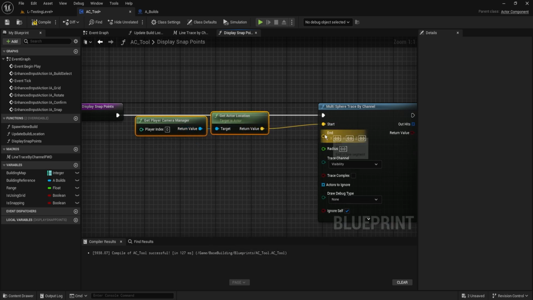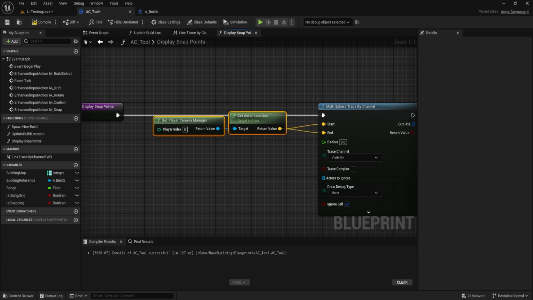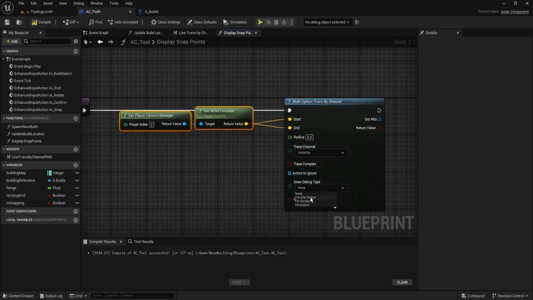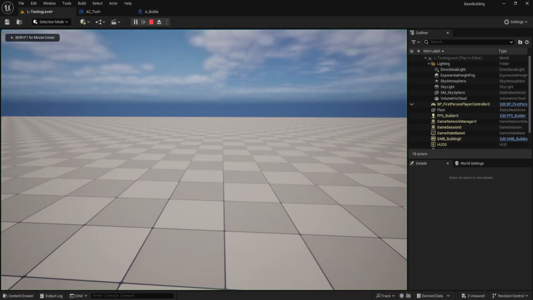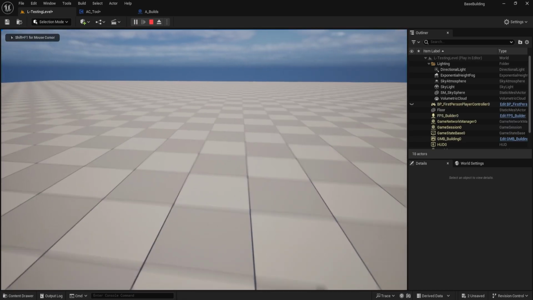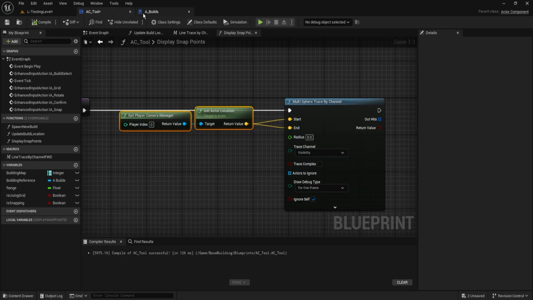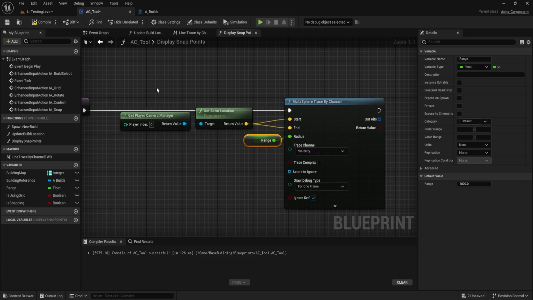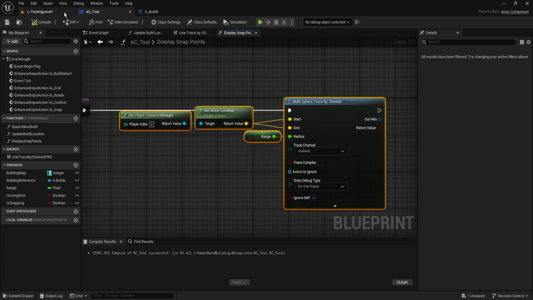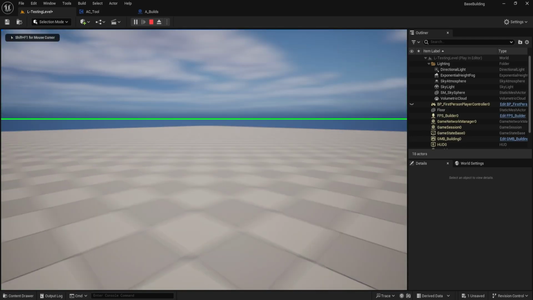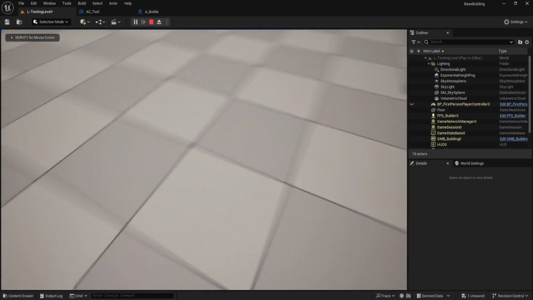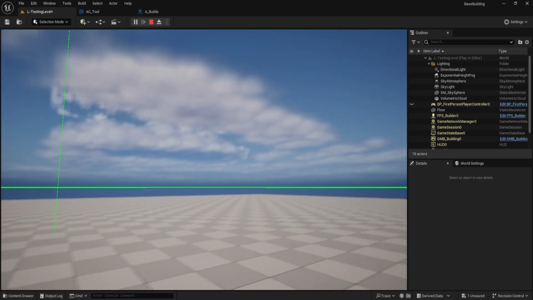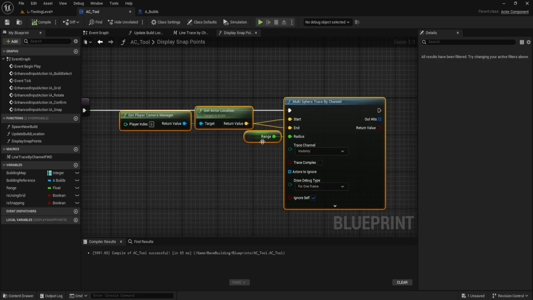This will very simply do, if ever we are holding our key down, we will look around to see if we hit something. I'm just going to show you with draw debug for one frame here. If I do shift, I believe it was shift. It should be this. Oh, sorry, we didn't put a radius. We want a radius of our range, because I forgot that we made that variable. Just plug in the range. Now if we hold shift, we should see a line for any object that was hit. And it's hidden right under us because that's the closest point. So there we go. This works.